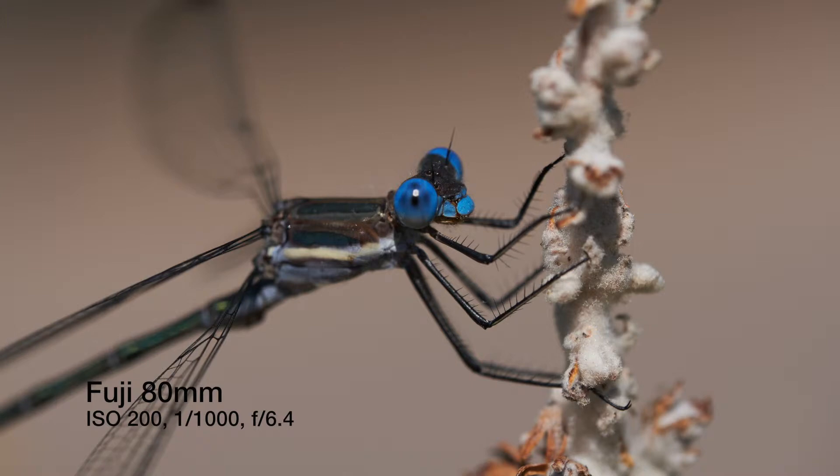However, the 90mm from Sony I knew going in was not aperture variable. What I did not know is that the Fuji 80mm is also not aperture variable — you can hit f/2.8 at the 1:1 ratio. I think this matters, because the real value of a macro lens is between the 1:1.5 and 1:1 ratio. If you're expecting the aperture listed on the box but you have an aperture variable lens, you're going to be shooting a stop to two stops dimmer than expected — and that costs you ISO or shutter speed.